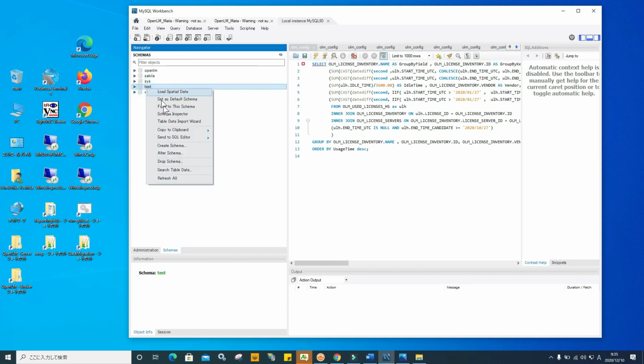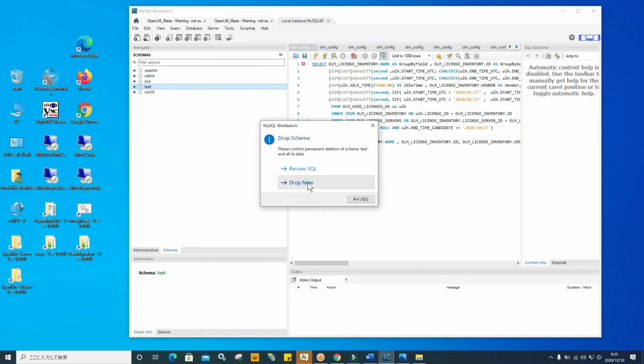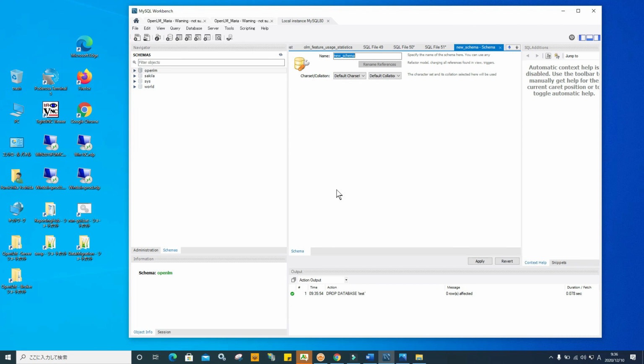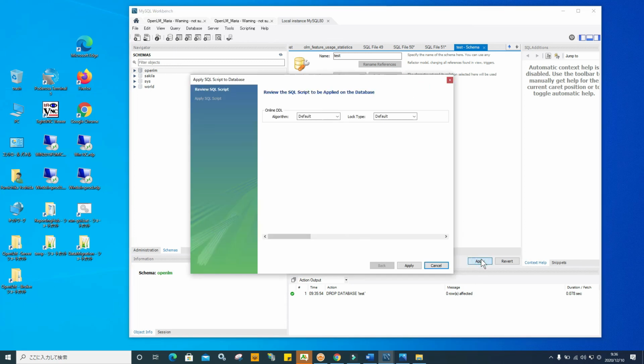I already did the data migration, so there's an OpenLM database here. But you can create a database like test and then the same UTF-8 MB4, or UTF-8 MB4 underscore bin, or like CS and AS. Yeah, then apply.